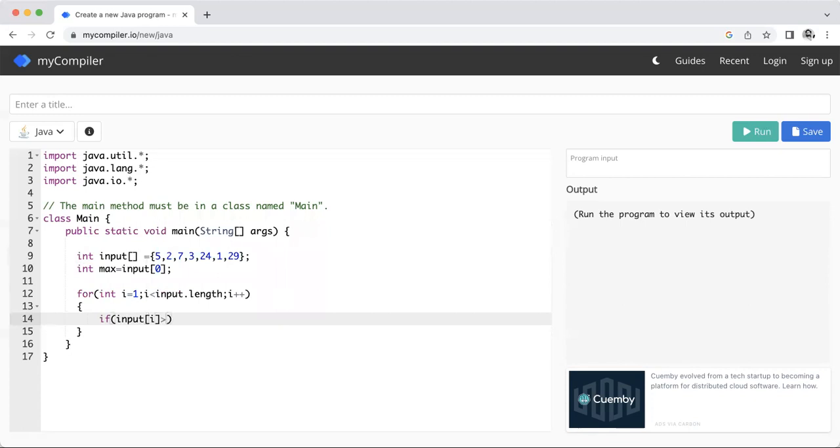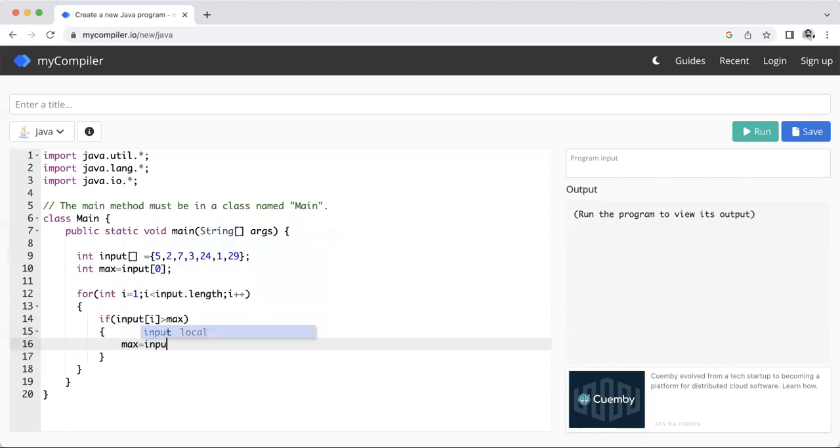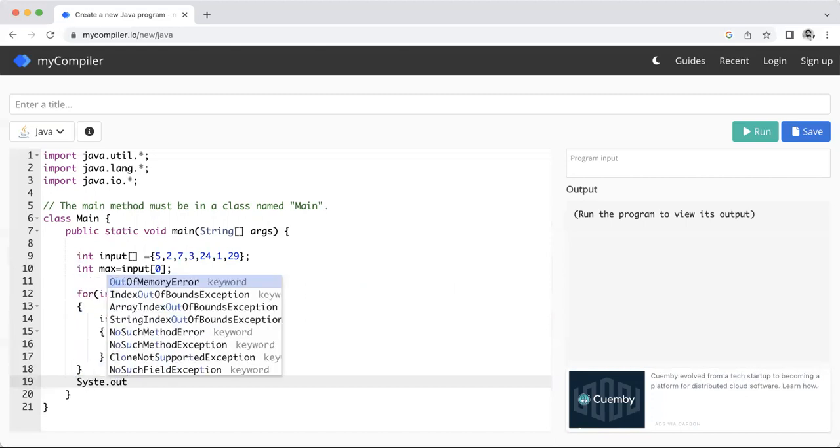If it is greater than the current value of max, which is currently 5, then reassign the max variable with the current indexed array's value. Right now it seems I filled it with a lot of jargon, so I'm going to simplify it by dry running it.